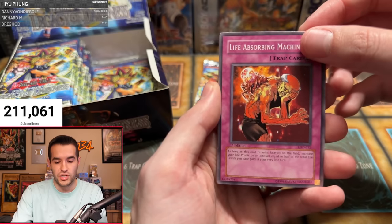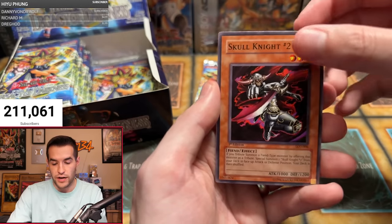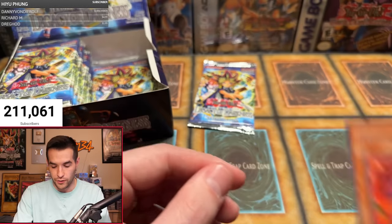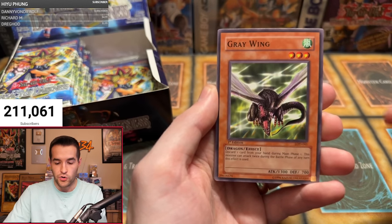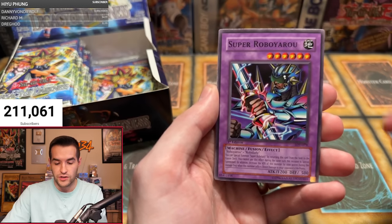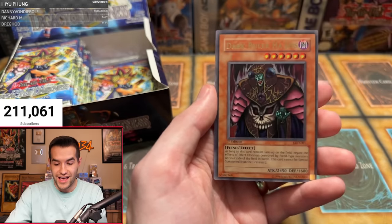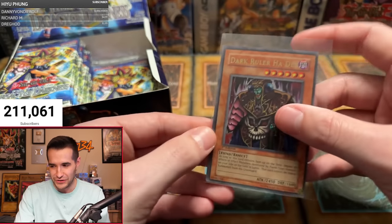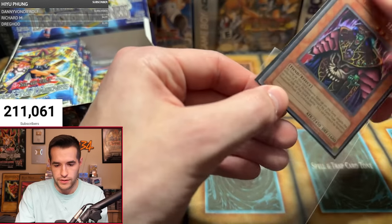Dragon Manipulator, Life Absorbing Machine — it's Parasect, watch out — Emergency Provisions, Bandit, Mirror of Darkness, A Faint Plan, Skull Knight Number Two, Lesser Fiend. We've got Machamp before he gets super buff — just ripped here, before the bulk phase. Last pack for Tim: Disappear, Puppet Magic of Dark Ruler, Gray Wing, Ready for Intercepting, Super Robo Yaru, Bark of Dark Ruler, Wing Minion, Burst Breath — and an ultra rare! Dark Ruler Ha Des! That is beautiful.